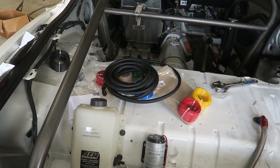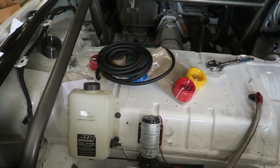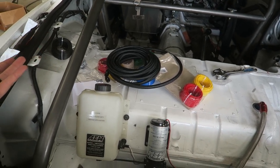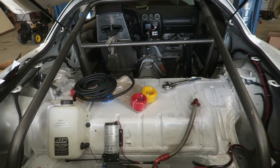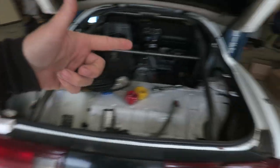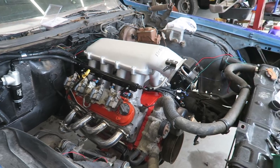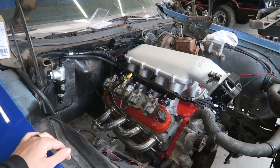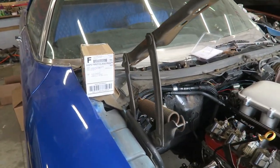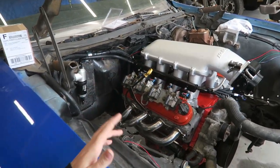Real quick on this — just to get it over with I need to run the return line, it'll join up to this massive fitting right here, and then the fuel system is basically done aside from the injectors. They should show up any day now. I need to get the alternator and power steering bracket on this, and then this thing's real close. I just need to run the wire to the fuel pump, the switched wire, and then really not a ton left after that.